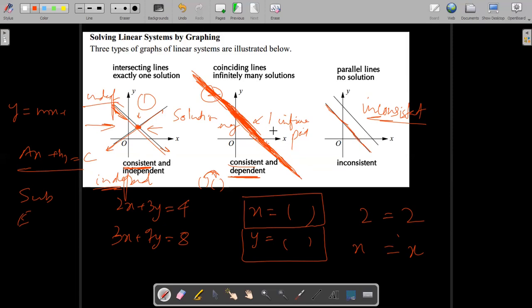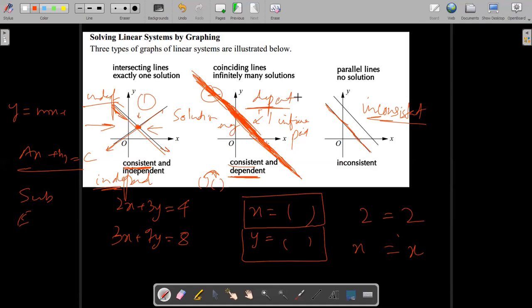But those two lines which are coincident have the same slope, same y-intercept, same everything, as if they are one line, so they are dependent on each other. Is infinite solutions consistent because it has more than one solution? Yes. Whenever you have any solution at all, whether one, two, many, or infinitely many, then that is consistent.